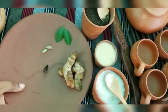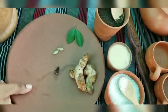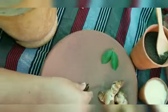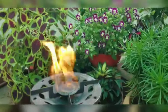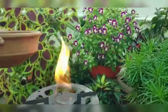Along with these, I have added 2 cardamom pods and cloves. Now let's crush all these together. You can also add cinnamon, peppercorn or fennel seeds if you feel like. So let's prepare the base.